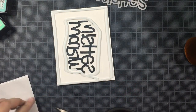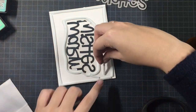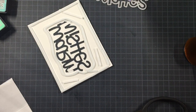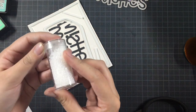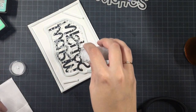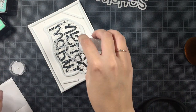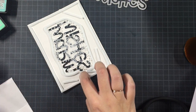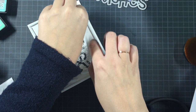Something that I forgot for this shaker card is to go around the edges of my inside shaker part with some anti-static powder tool or something like that, so that my shaker materials would not be stuck, but in the end it's not that bad. I'm just using some white pearls that I bought in a local store, because these look like snow, and I am peeling off each release strip so that I can adhere it on top of an American card base.